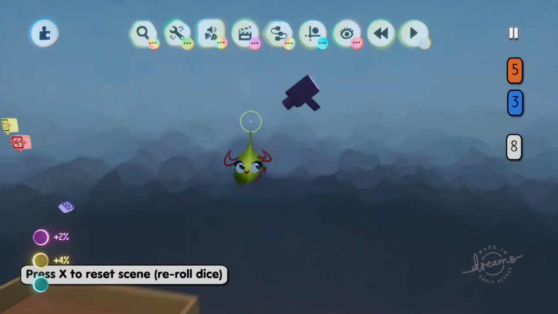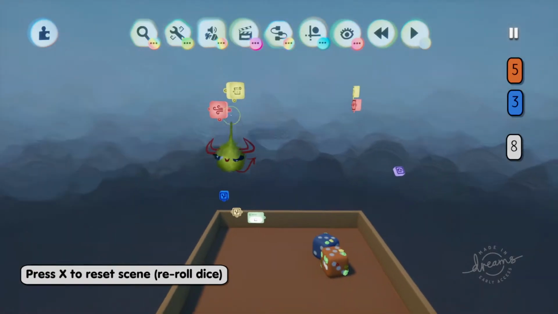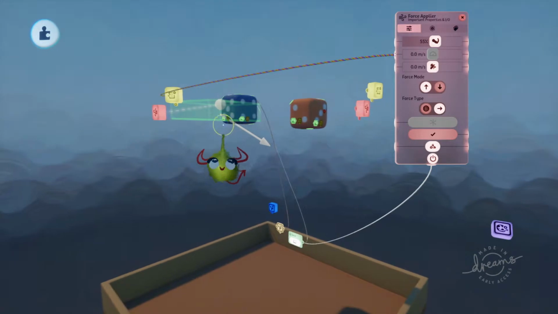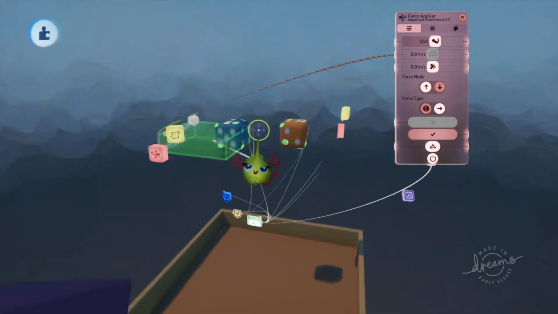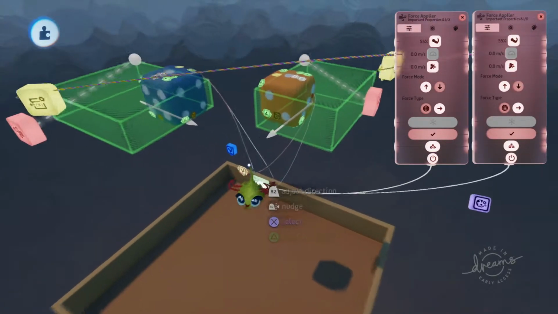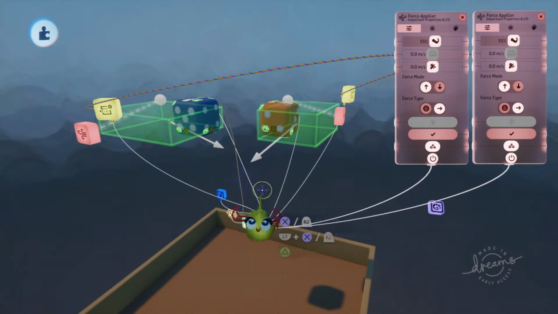So what we've got is just a camera, a fixed camera angle for the scene. So here we go. We've got these two force appliers which basically throw the dice at each other. So that's the first way that I get some sort of motion going on. Got another one over here. You can see the arrows here. It just basically throws the two dice at each other. So we get a little bit of interaction going on.